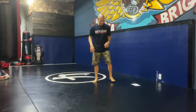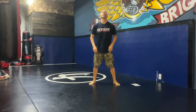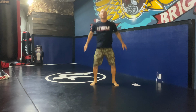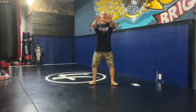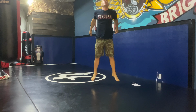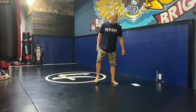Now we're gonna go squat jumps. So here, just like our regular air squats, hands out front, and then I'm gonna push and explode up. These will certainly fire up your whole legs. If you don't feel comfortable with the jump, just give me a regular air squat. Hands out front, regular squat is just fine, okay? Heads up, you're gonna push through the floor. Woo. Good, shake that out.